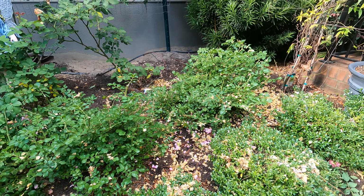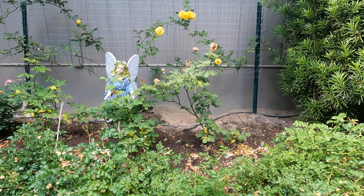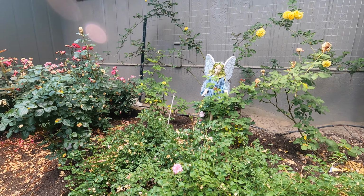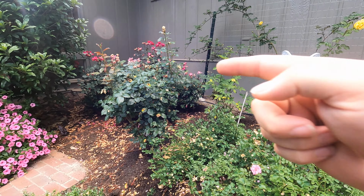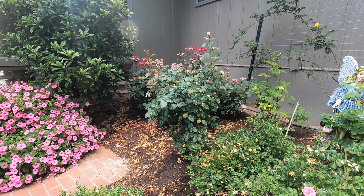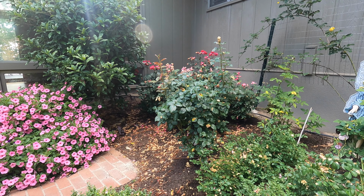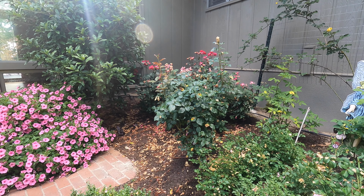Depending on how much I fast forward through this, I may or may not do a video of me cutting all my other roses. Maybe a whole separate video because these are a little bit different strategy. Especially the ones for cutting and putting in a vase, like this Julie Andrews rose, where it's a long stalk and just one big bloom on each stalk. So you want to trim those up just a little bit differently.